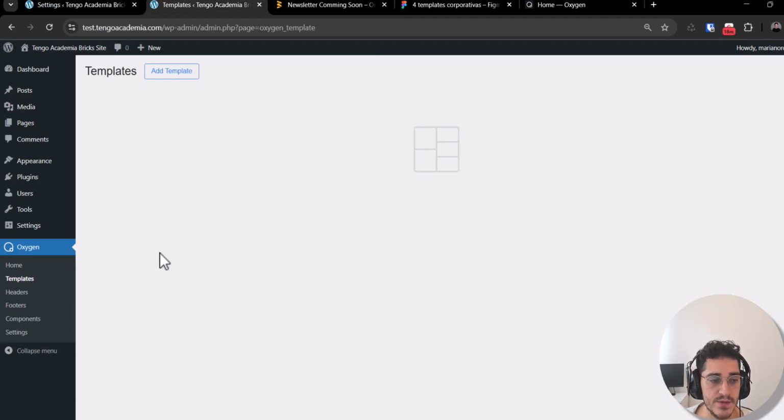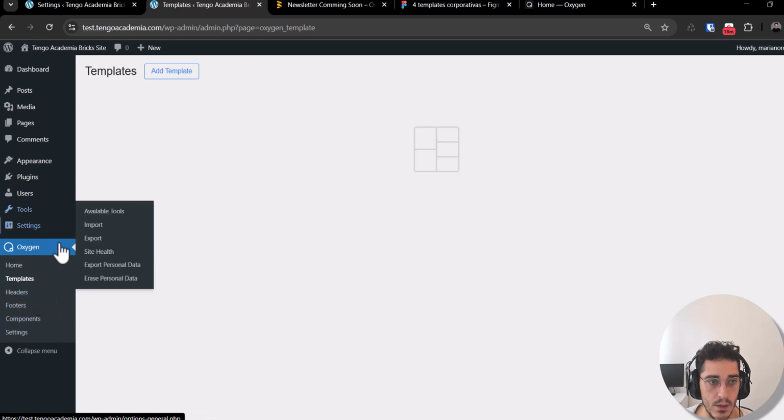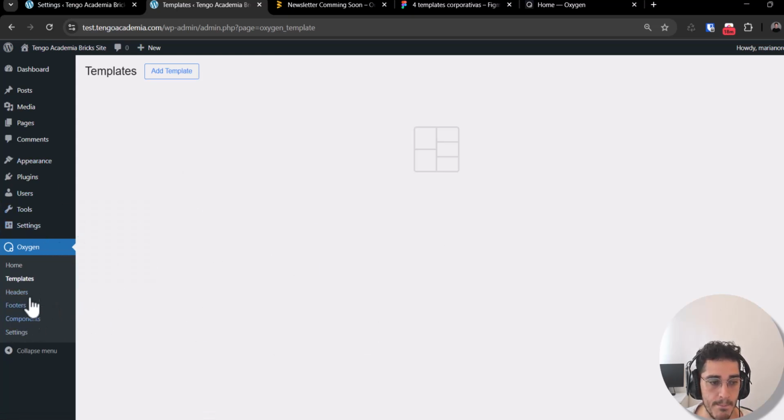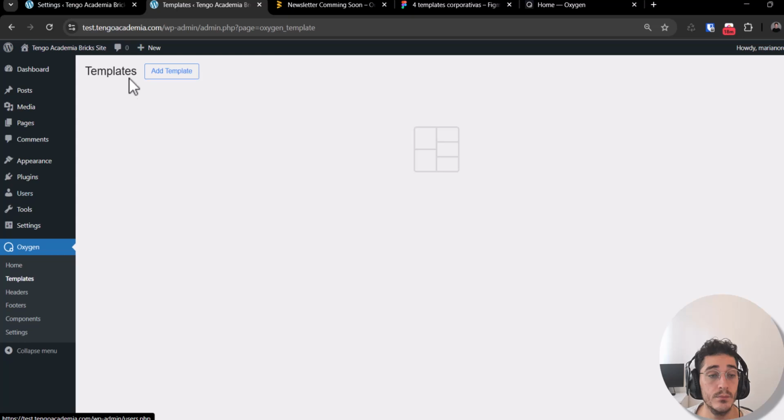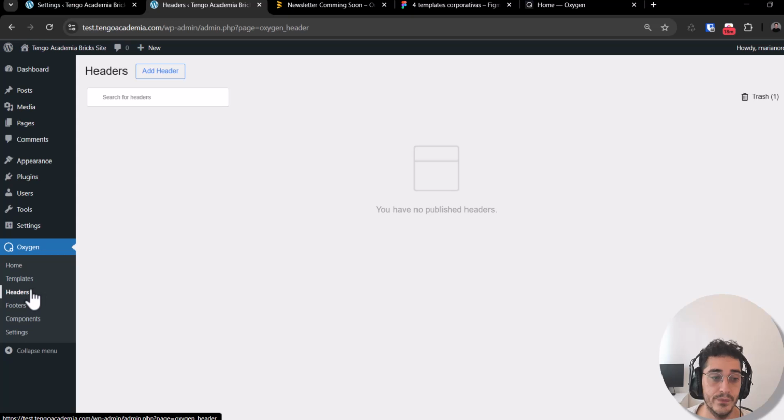So let's start. I'm gonna start with building the header template. We need to have Oxygen 6 installed to do that, and go to the headers, not to template like we did before on Oxygen Classic, where we did everything in template. Now it's like Breakdance: we have this part separate.